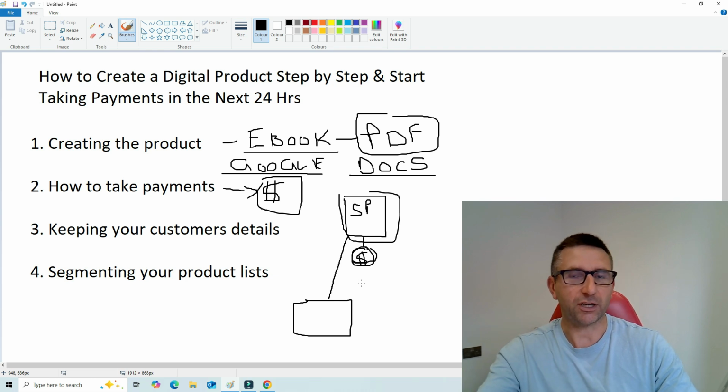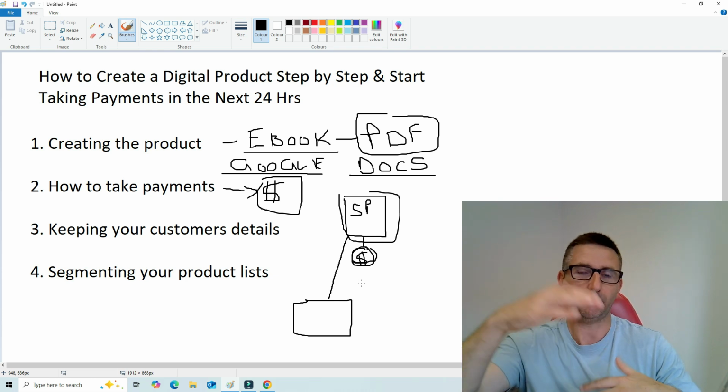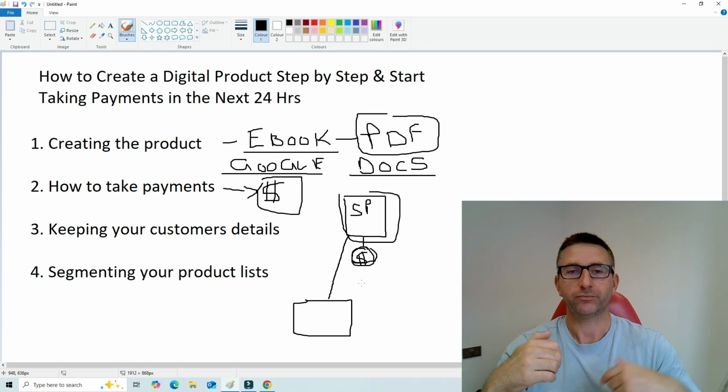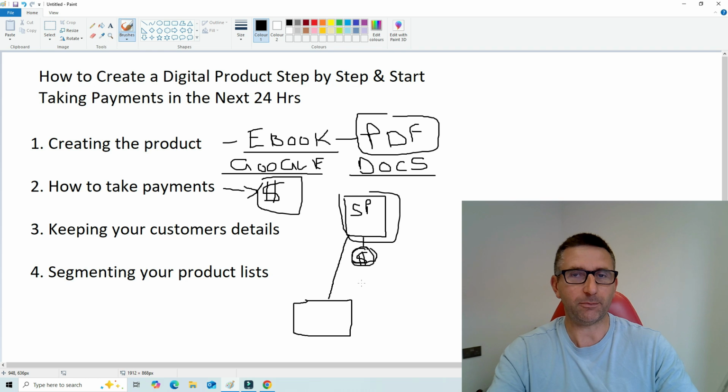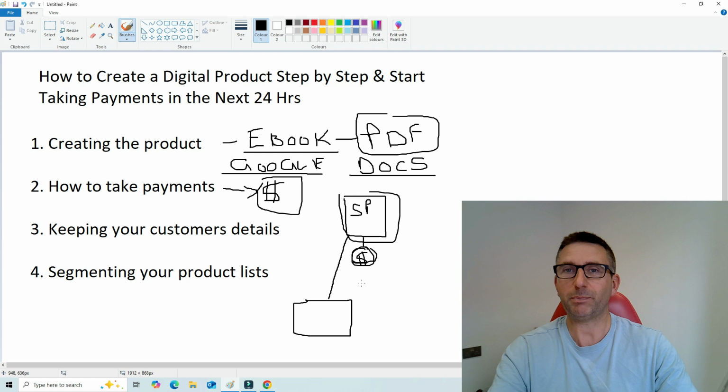So in the future, if you've got any updates to that product, you can automatically look at who's purchased that product and then email those customers. And this is why it's very important. That isn't the only reason to keep an email list, not just to give updates. If you've got any additional offers, any additional discounts, any additional products that you release in the future, your customers may spend more with you. And this is very important.